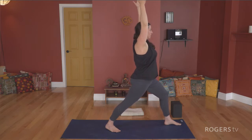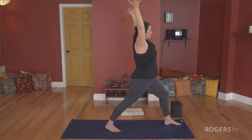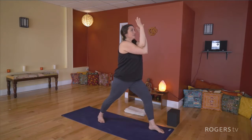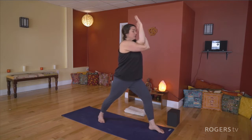Soften shoulders down the back as you reach the fingertips high to the sky, and take a full breath in here. With your exhale out, open the arms wide to a T shape. And then we have a couple of different options. We can sweep right arm underneath the left, cross at the elbows, bring palms together for our eagle arms. We can also press the back of the hands together or squeeze the forearms together here. So whatever feels best for your shoulders, for your elbows, for your wrists.